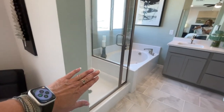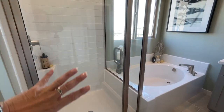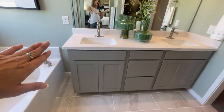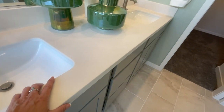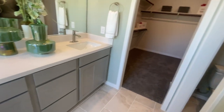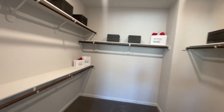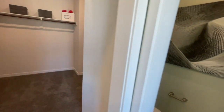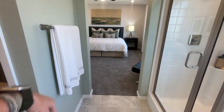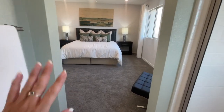This is your standard tub/shower insert, which is what most of the spec'd homes come with. Then you have cultured marble as the countertop and beautiful gray shaker cabinets, a very decent-sized walk-in closet, and the toilet. A lot of homes in Vegas — if you've ever noticed — there's never a door to the bathroom, just FYI.